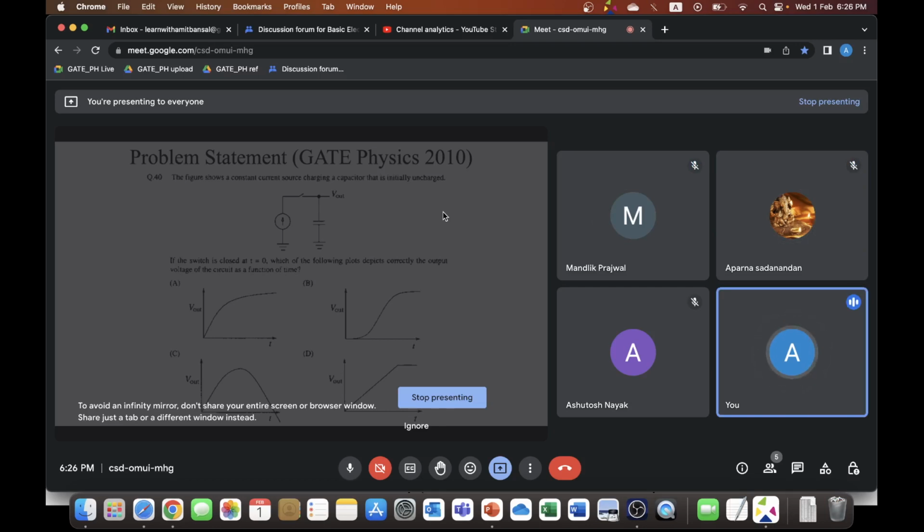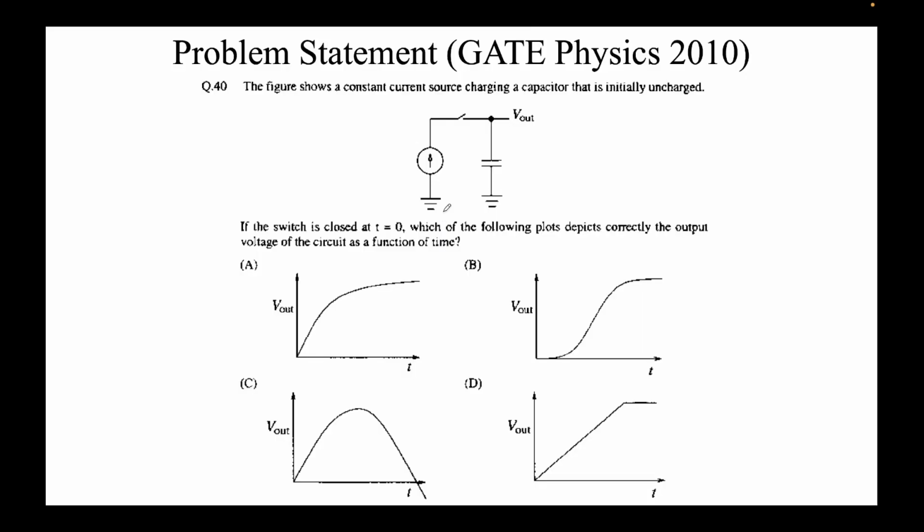Have you read about capacitor charging and discharging? Yes, sir. Okay. Aparna? Yes, sir. Okay. So this question is a very simple question about charging of a capacitor. This is a fairly old question from 2010, but it often happens that questions are repeated in GATE or not in GATE, where you just change the wording and it appears in GATE and vice versa.